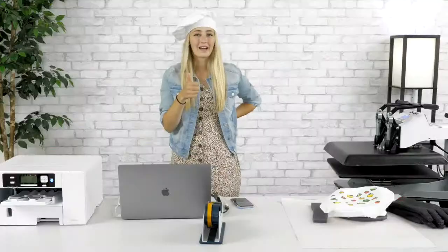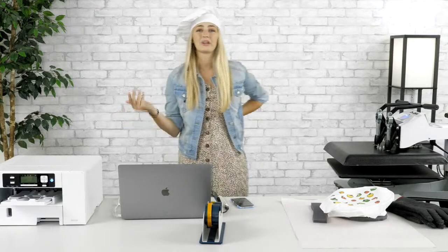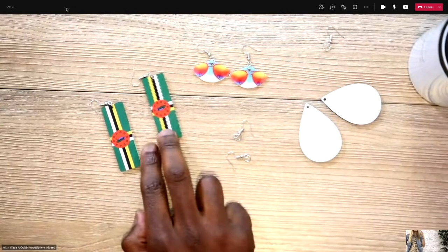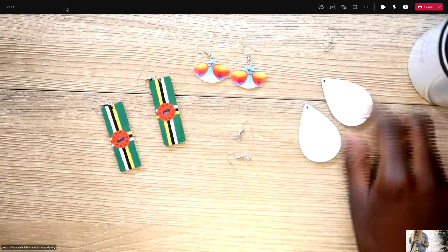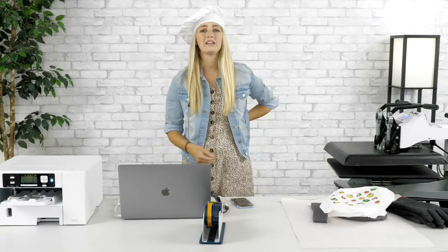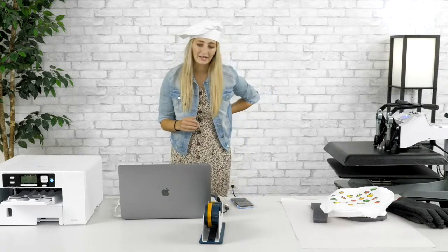First of all, love the earrings. As a woman, earrings, I'm a big fan of those, and I like the way that they're decorated because what we've come to learn with sublimation is it's not always just about the item, but how you decorate it. So I really like the sunglasses theme you have going on there. I love the teardrop earrings. Those are definitely one of my favorite styles. And puzzles are awesome. Not only are they great for gifts, they're a great way to utilize backgrounds, and of course, a wonderful way to utilize photographs. So that is awesome that you were able to find those items.